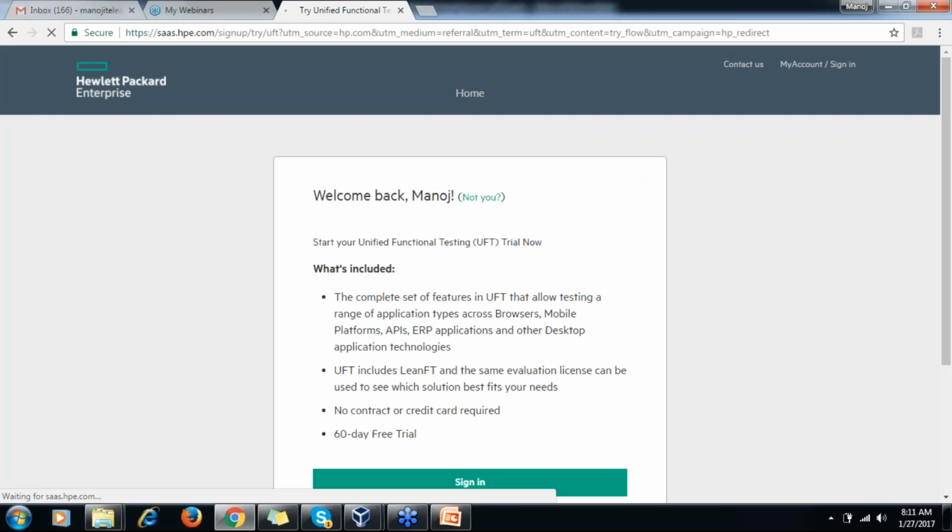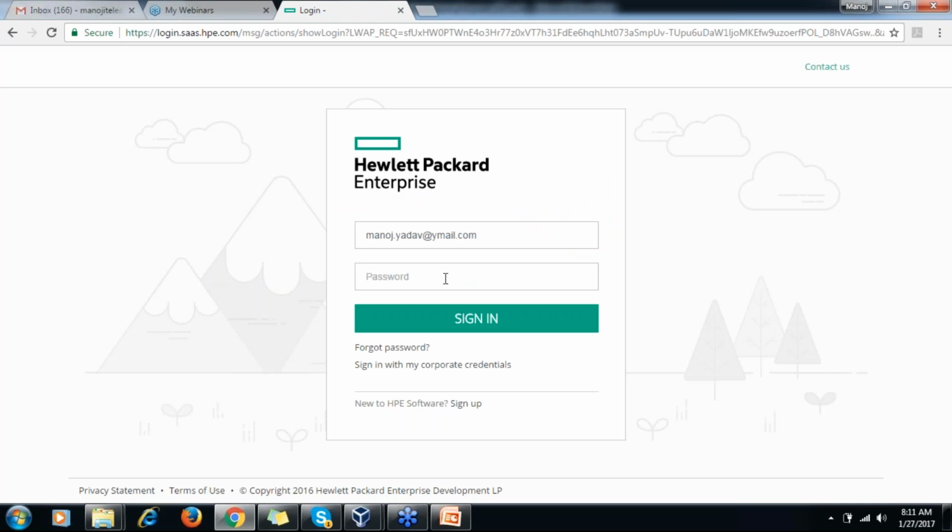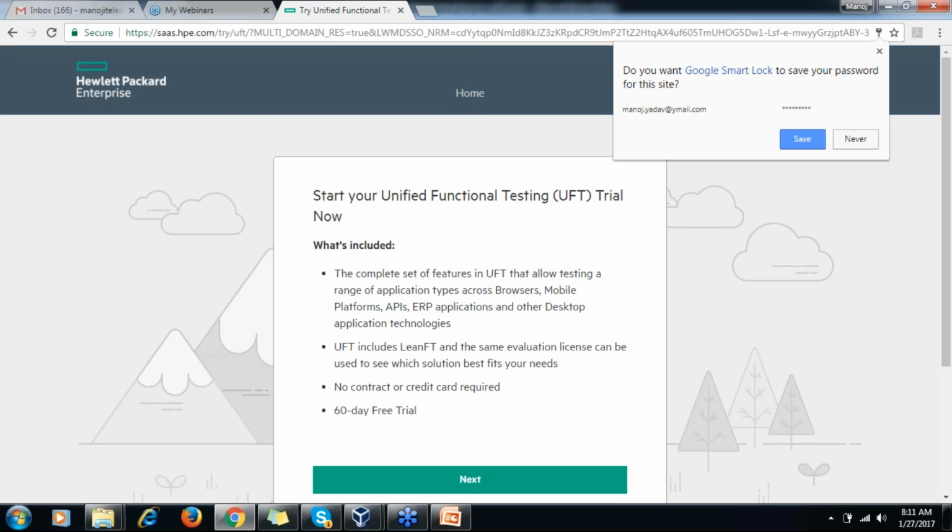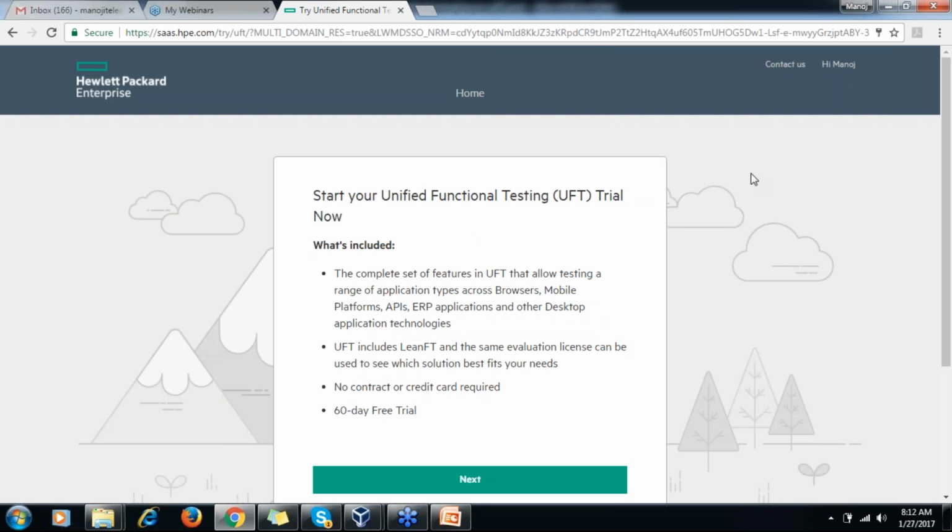So I just created my account. If you have earlier downloaded from this website, you need to check if you can download, otherwise you have to sign up with another email ID.